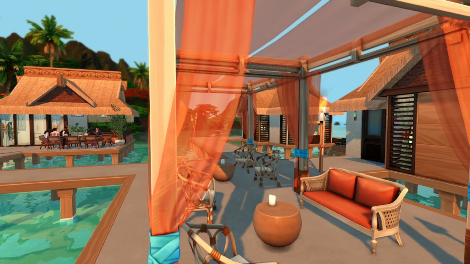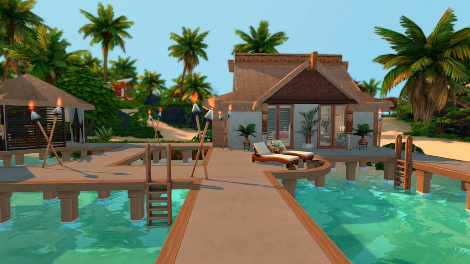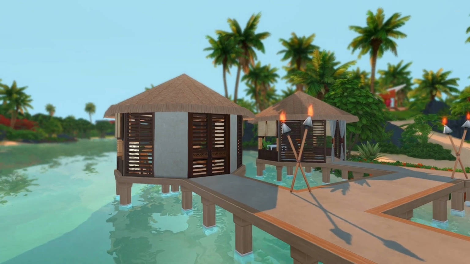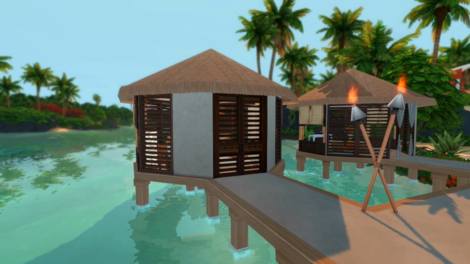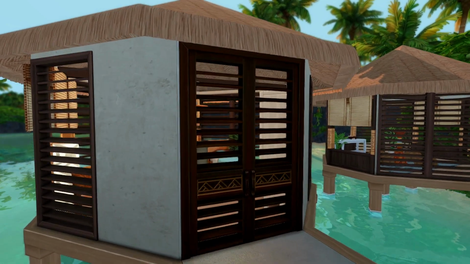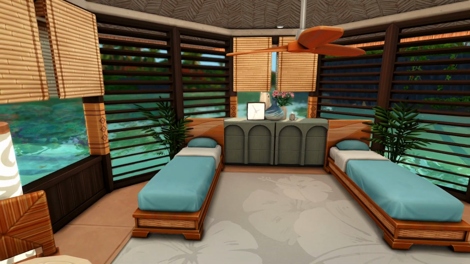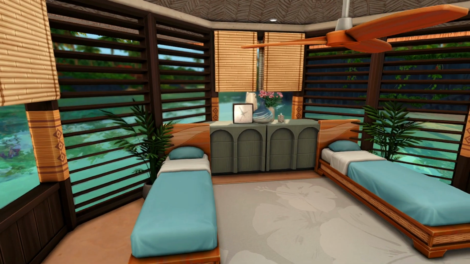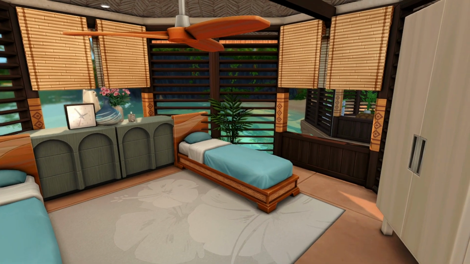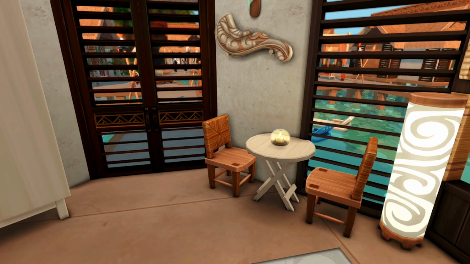So coming back out of those rooms and past this seating area, we have some more loungers, and then we have another room over here. This was originally just a chill seating area, but I turned it into another room because we had a lot more Sims staying here. So this is a room with two single beds. This is where Dwayne and Ivy's friend Cody are going to be staying, and we'll get to meet Cody in just a moment.